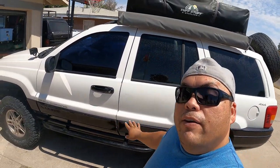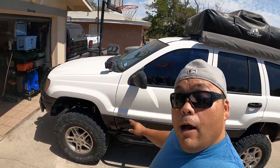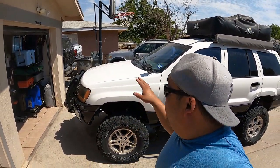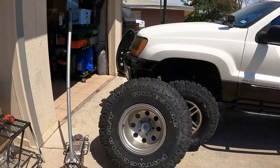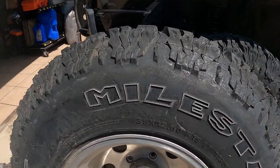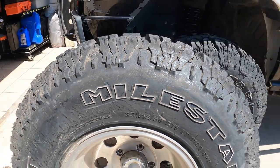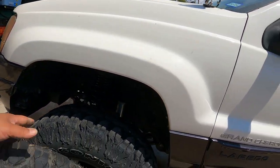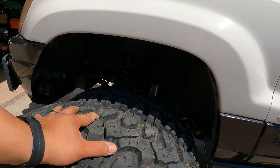So let me bring out the 35s because I need help from my assistants because my back ain't that great to lift them up. So let me bring them out and then I'll bring you guys right back out. All right, guys, this is what we're going with. 35, 12.50, 15s. There you go. Milestars, because I love them. This is what we had on the other truck. I love these tires. I don't care what people say.